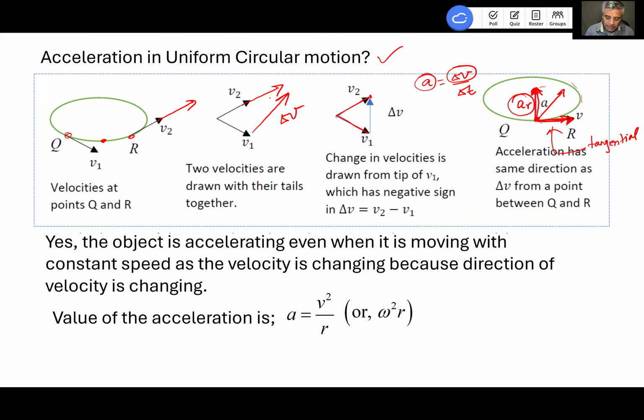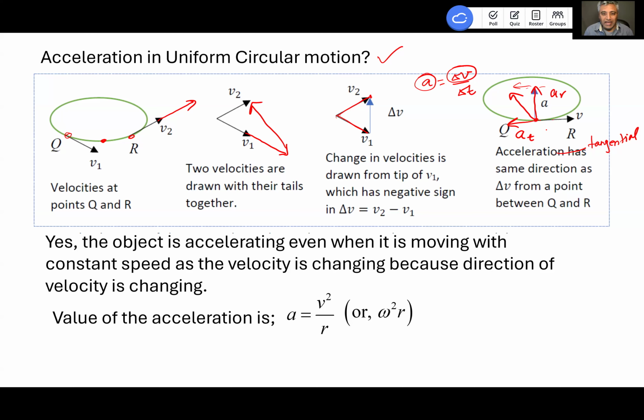So in this case, this velocity v2 was larger, and we can say the same thing when, let's say, v2 is smaller or v1 is larger. So in that case, when I draw, it's going to go like that. So that means your acceleration is going to be off, slightly behind from the velocity. So we can still find its component along the center. We call that radial. Another one this time is going to be pointing opposite to the velocity. So that's why it's slowing down.